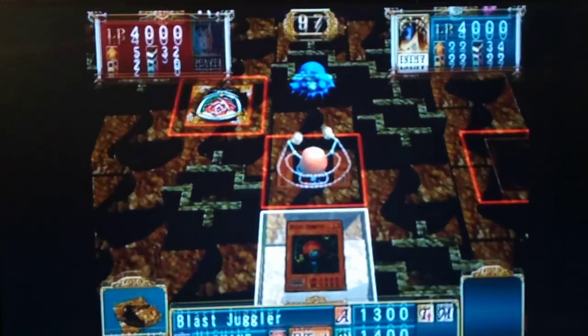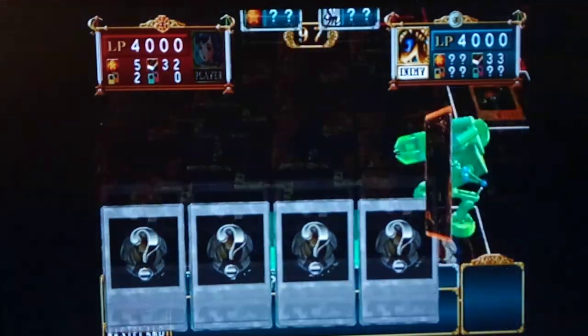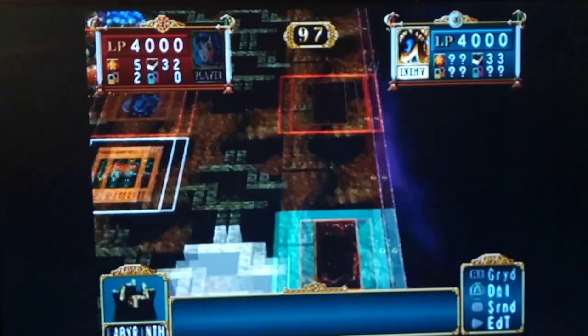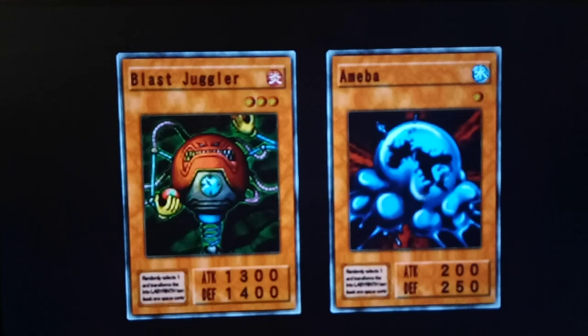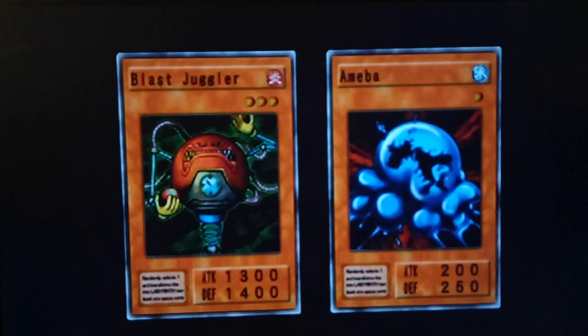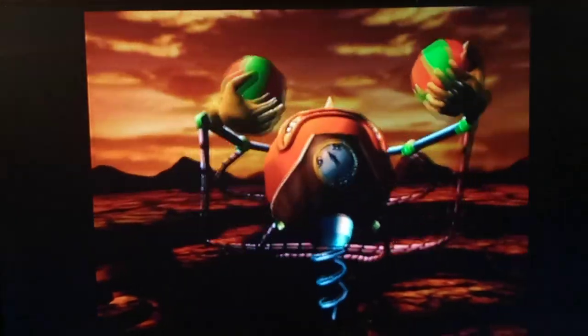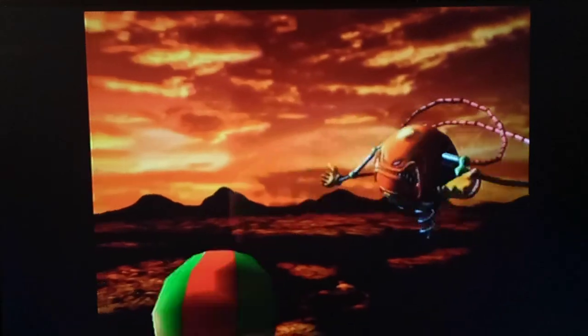That way we'll get some water spread on the field. Give me a little more options. Yeah, come for my Stone D. Alright, and here's Blast Juggler's attack. With the downgrade of the water, we can really destroy it with anything. I'll probably use Kageninga to just attack it. Double strike attack! Nice.